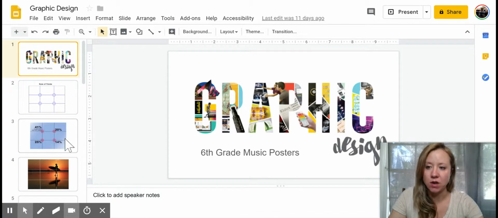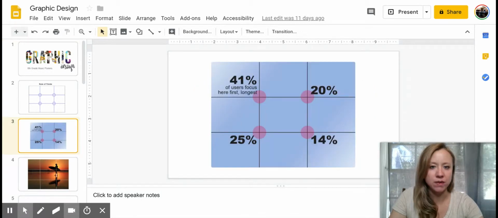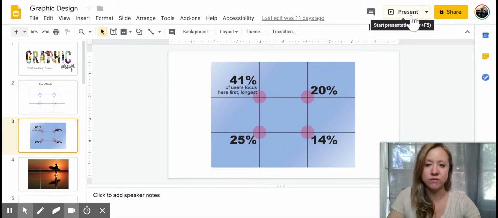Okay, so where we left off, just as a quick reminder, is our rule of thirds. I wanted you to take a look at this one more time because this will be really important for you to get an idea of what you're creating today. So remember your PowerPoints, and the rule of thirds is the top, middle, and bottom rows, and columns.